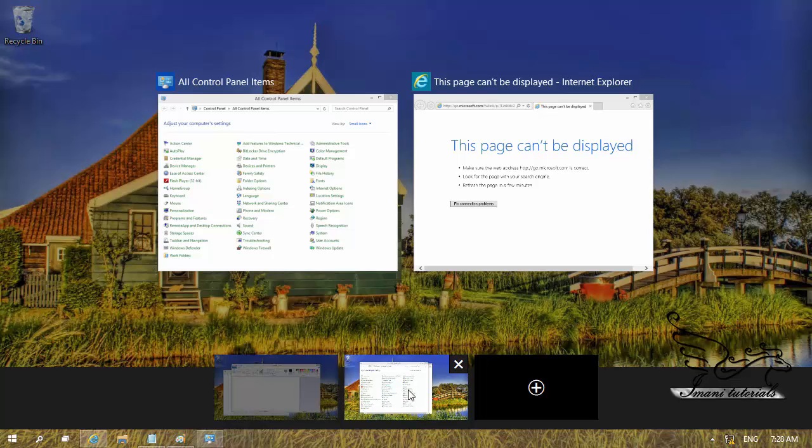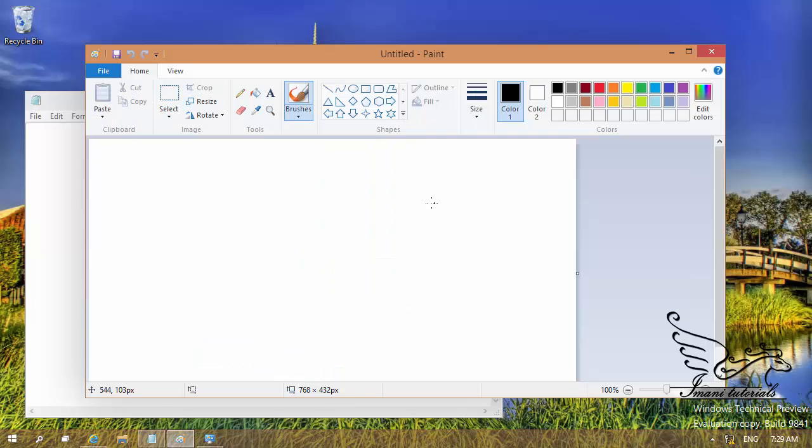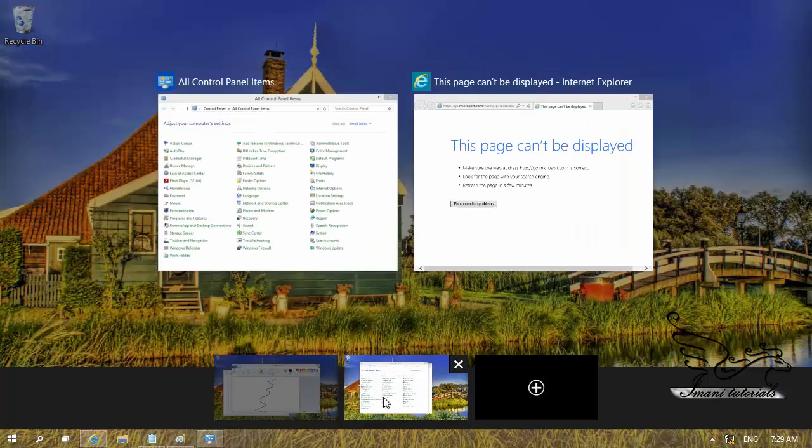If I hover my mouse over one of these, I can see the applications open in this desktop. So if I want to open one of these applications, I can just select it from here or here. I want to open Paint, I open Paint, and Paint is brought to front, and I can do whatever I want to.